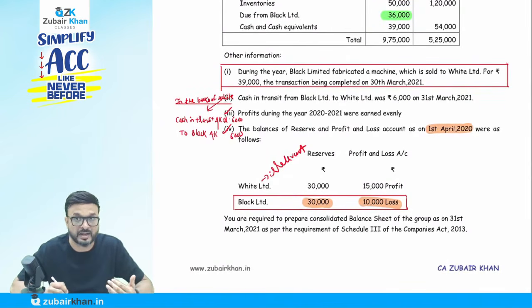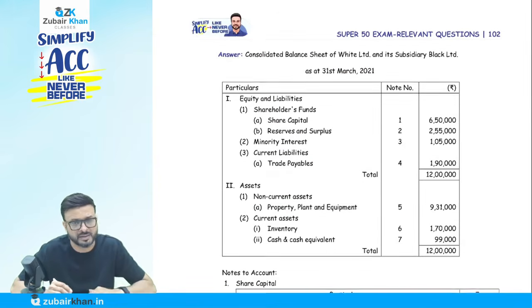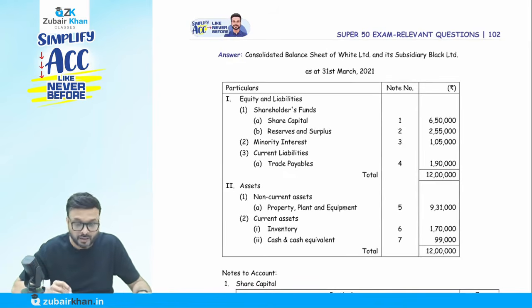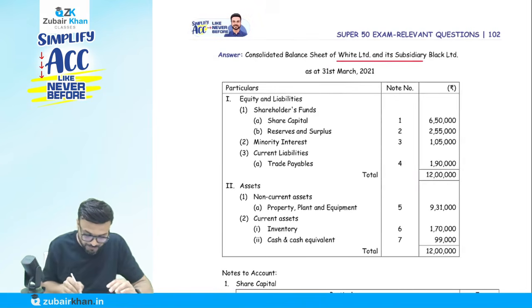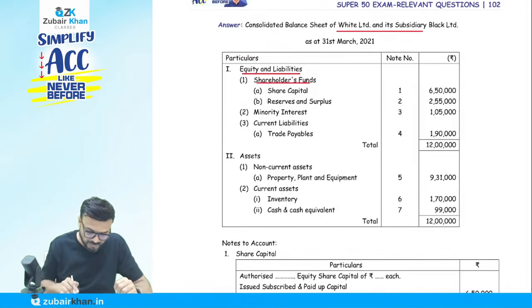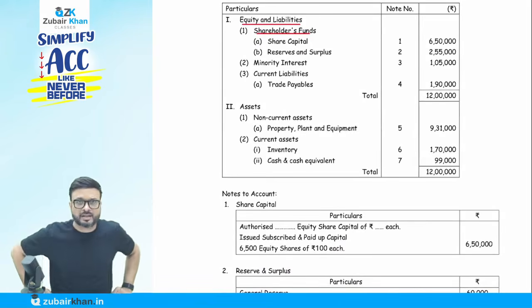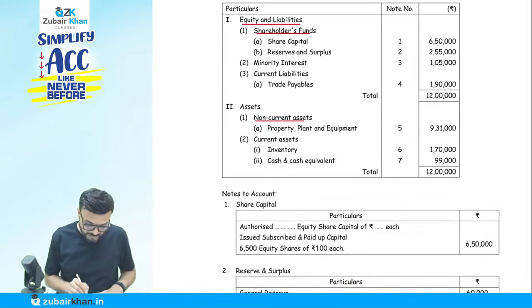Now I will explain what is cash in transit and other points as well, but you should know the strategy. What we will do here, beta, is first we'll draw the balance sheet. Just first listen to me here. After the session, you have to practice whatever question is given here. Now you can see the consolidated balance sheet of White Limited and its subsidiary company. Equity and liabilities, shareholders' fund, share capital. First minority and the current. There are no non-current liabilities, so they don't have to write it, but you can write non-current, current and all. Then we have assets, non-current assets, current assets.